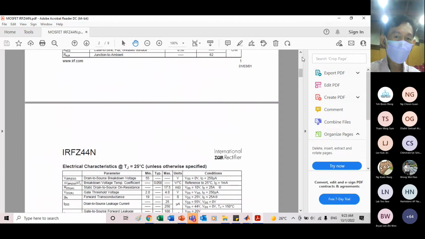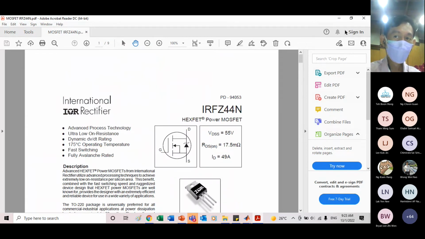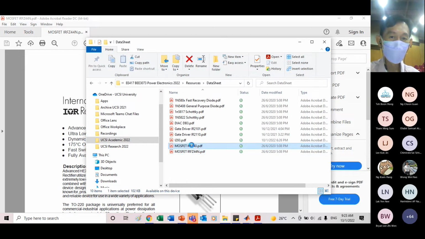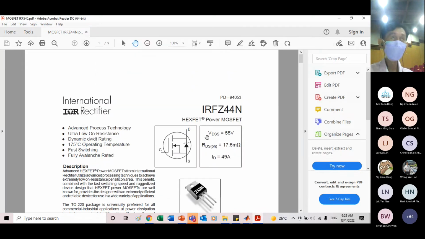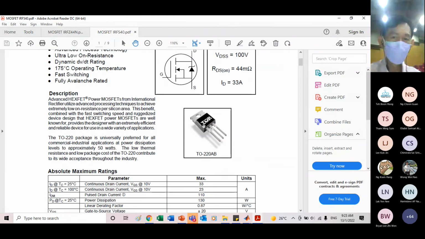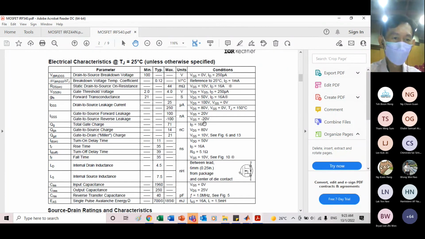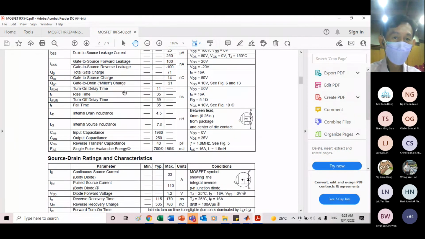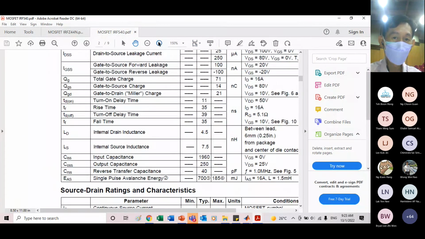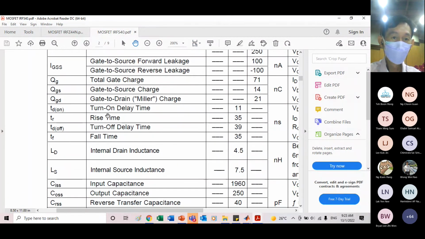And some more, every different transistor is different. The one I'm using for this example is IRF 44, right? So if we look at the other commonly used one, IRF 540, this one is another very common one. You can see the turn on is faster. Now, turn on delay 11, rise time 35.